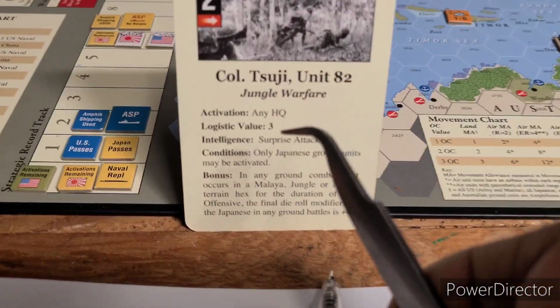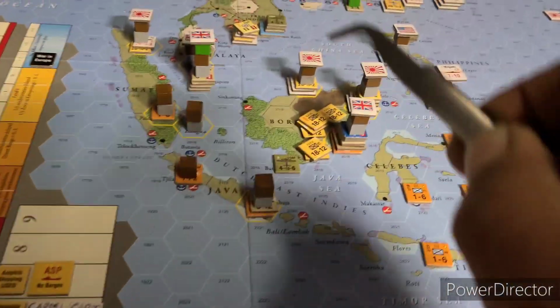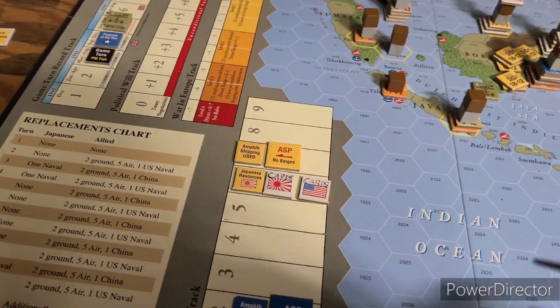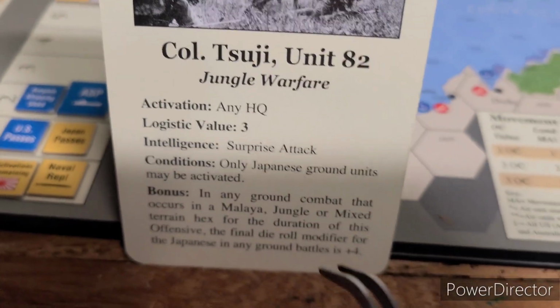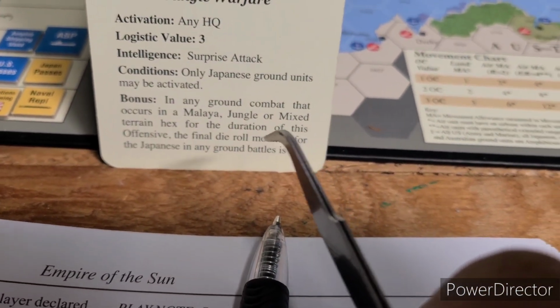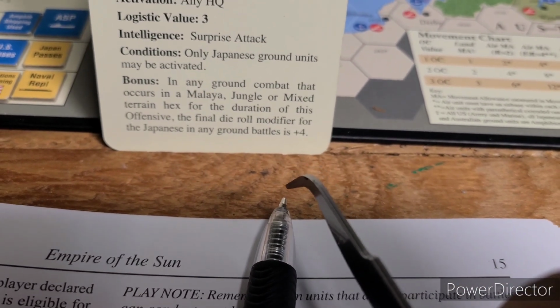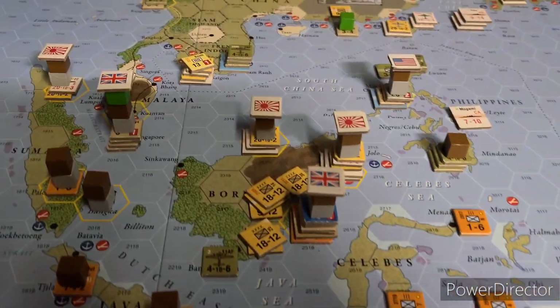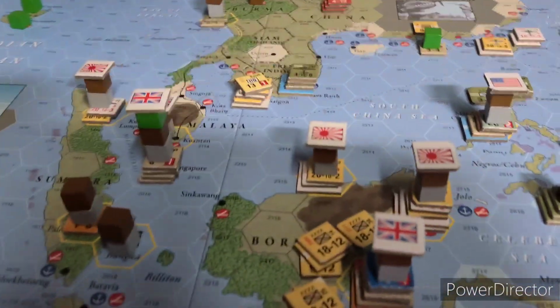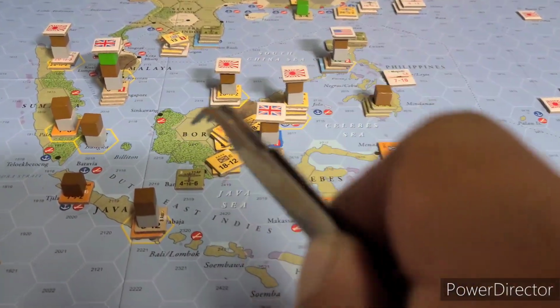We're going to use this card for its event. Logistics value 3. Like I said, wanted to come from this headquarters, couldn't make it all the way down here, so we will get a 4 unit activation. 1, 2, 3, 4. One of the prerequisites of the card is that only Japanese ground units can be activated. It will be a surprise attack, and here's the big caveat. Read it if you want. Manila, jungle, or mixed terrain, it will be a jungle attack. We will get a +4 DRM modifier at the end of all battles. So there you go. These are the participants. This is the headquarters. Future offensive card is being used. And if the Japanese get the hex, that'll be the last brown block that they need for capitulation of Borneo.